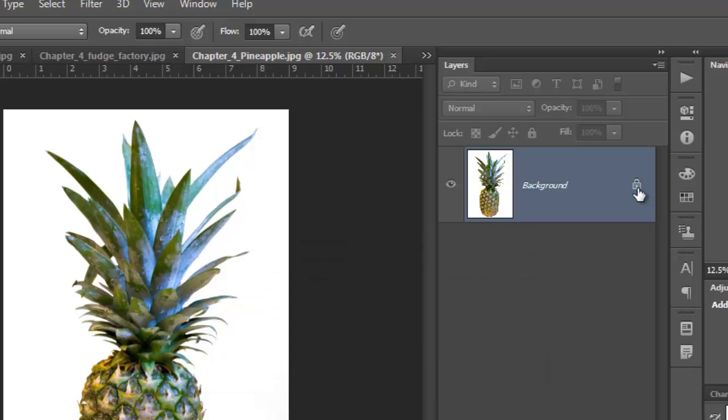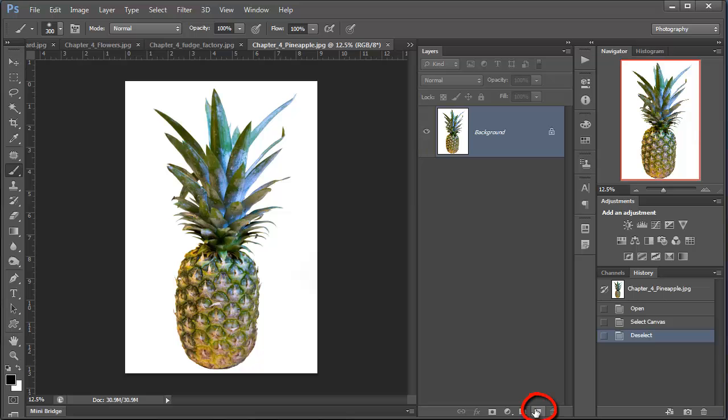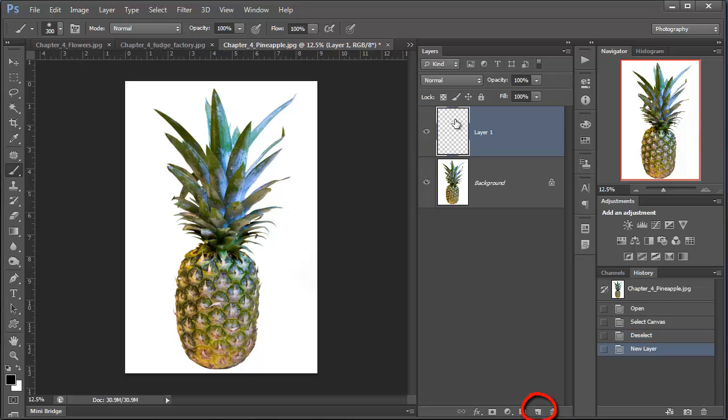See this little padlock? Basically, we can't move this pineapple anywhere. Once we get additional layers, it still stays there. As a matter of fact, I'm going to click on the new layer icon down here, and I cannot move that layer underneath the pineapple. This is a protected layer.